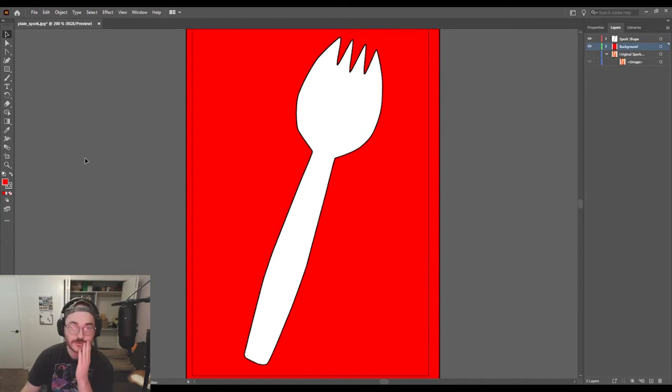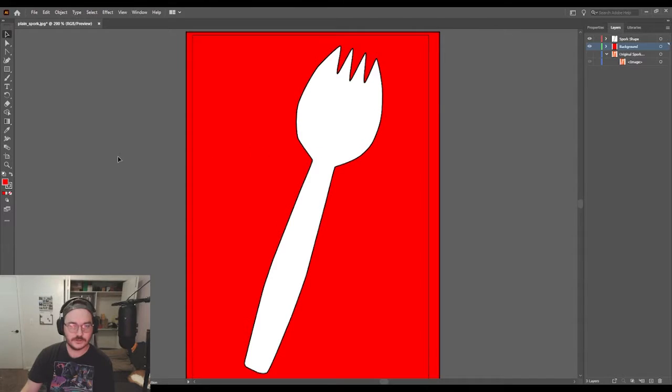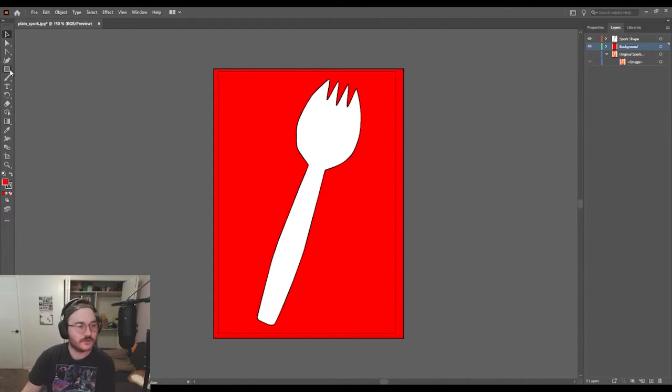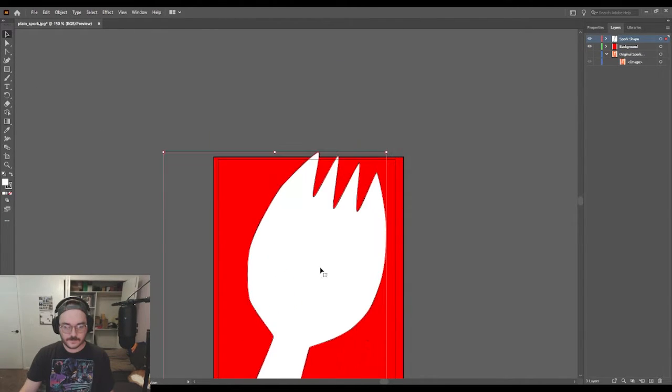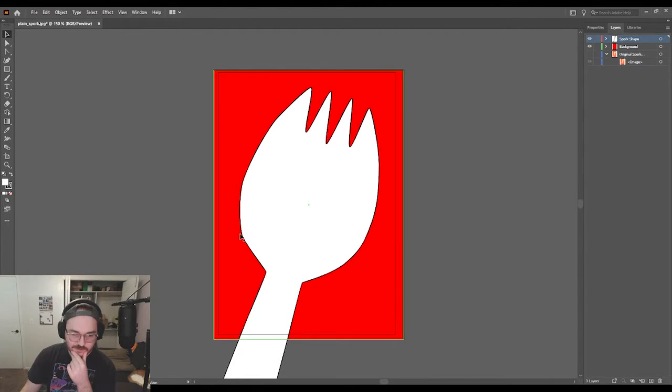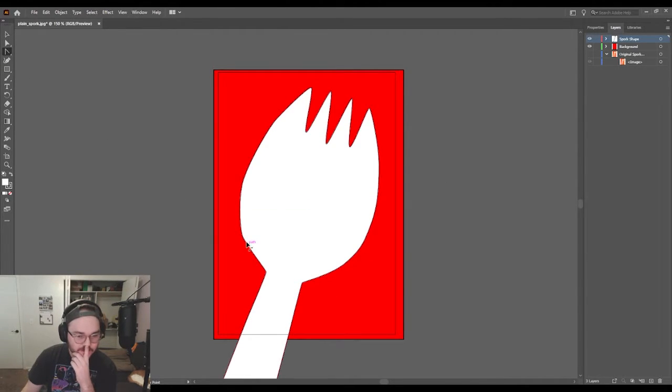I'm used to Photoshop, but Photoshop can't do the pen tool thing, I don't think. Illustrator's meant for graphic design like this, so I'm using the correct tool rather than the tool I know. I mean, the spork looks pretty good. It's gonna be small. I don't actually love how it looks small. Maybe instead of a full spork, it'll be the top of the spork. If it's gonna be the top of the spork, then I probably want to clean this up and make it look a little bit nicer.